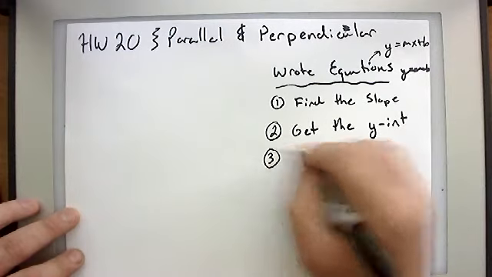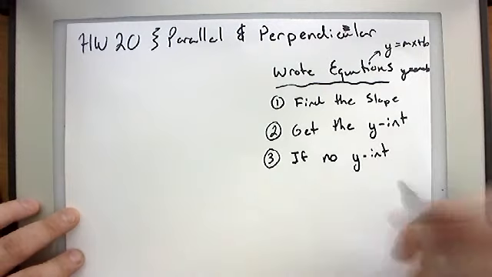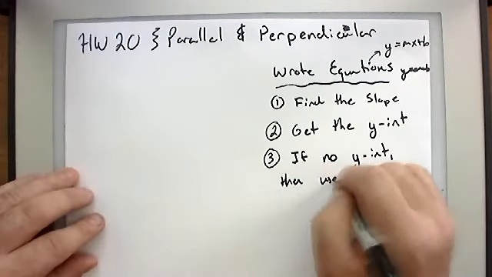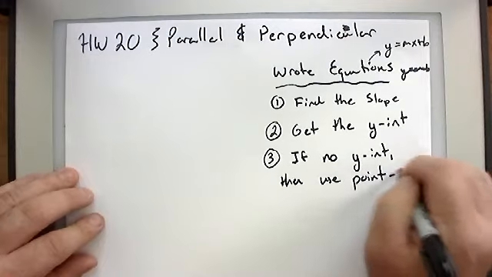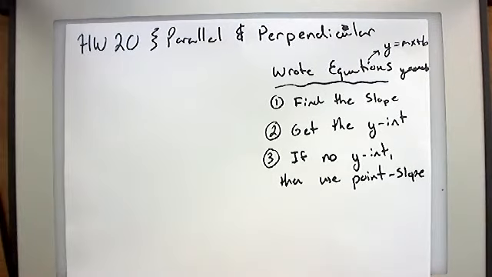The third step was if there was no y-intercept, which was what homework 19 was about, then use point slope. There are other ways to do it. Some of y'all emailed me and said, hey, I know another way to find y equals mx plus b without using point slope. It doesn't really matter to me. Just, again, remember on the test, there might be a question that says leave the answer in point slope. So even if you don't feel like you have to use it to get to y equals mx plus b, make sure you know how to use it in case we ask you a question about point slope.